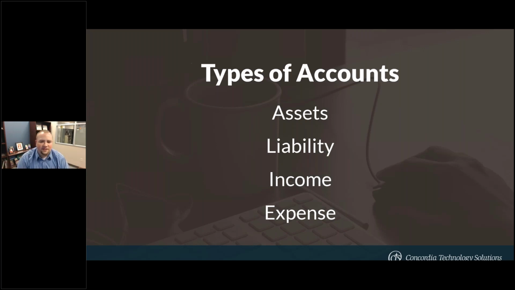But when you look at these two groupings, and knowing that they're used in different ways, one's where money's stored or owed, one's how money is going to be used. Now, the way that proper accounting works is that these two should always balance. So your assets plus liabilities should equal your income plus expense.